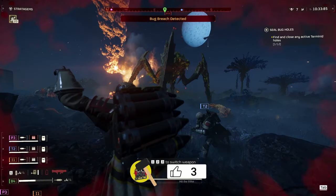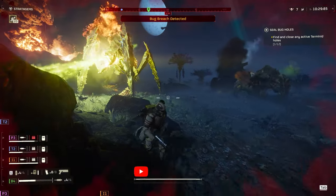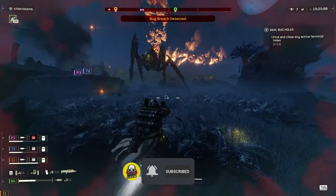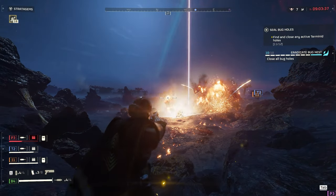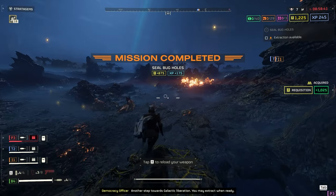Here's how this is going to go. I will separate all of the important elements of this warbond into the tiers of Why, Absolute Disappointment, Mid, and It's Aight — and spoiler alert, there will be one thing which is actually good. I really do wonder why they even released armors in this warbond. Every single one of these armors is going to get slapped with either Why or Absolute Disappointment.